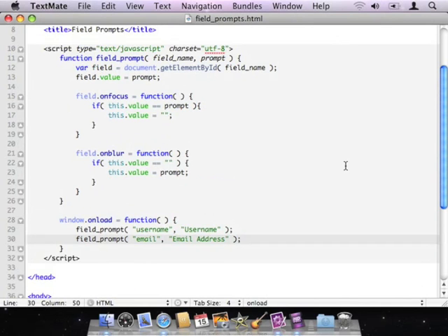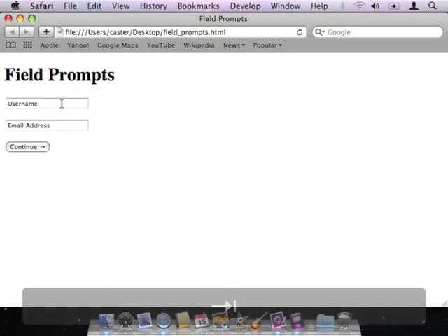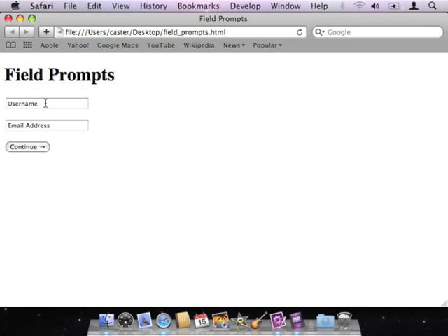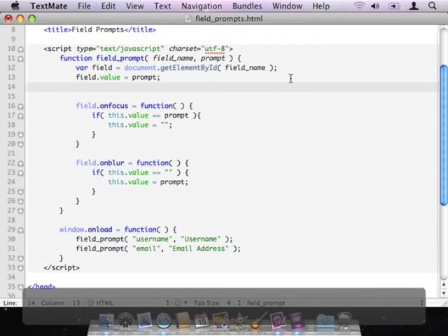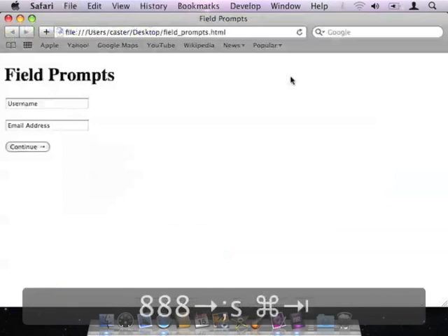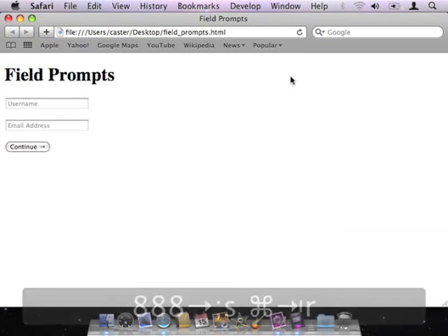There are a few other little usability things we could do in here. For example, we could use a little bit of CSS maybe on those fields so that the user might understand a little bit better that this isn't the actual value that's supposed to be in the field. Instead, it's just a hint there for them. I could maybe sort of dim out that text a little bit. For example, whenever I initially go to a field, I could set its CSS style property, I'm going to set its color to maybe a light gray, something like that. So my prompts initially come up a little bit sort of dimmed out.